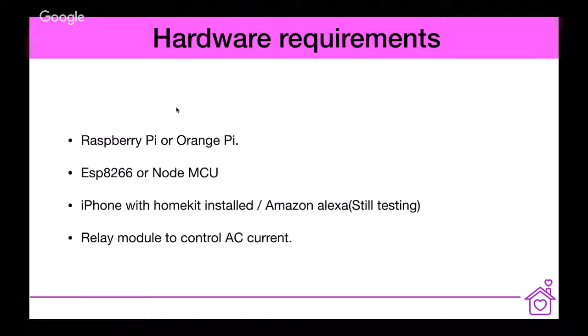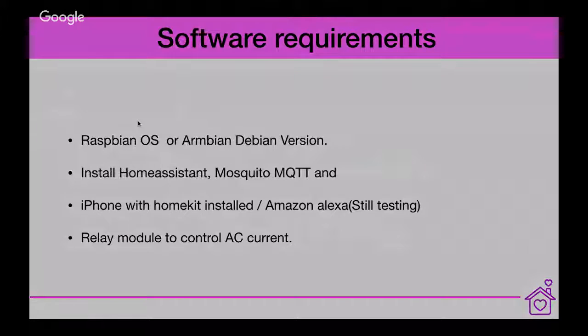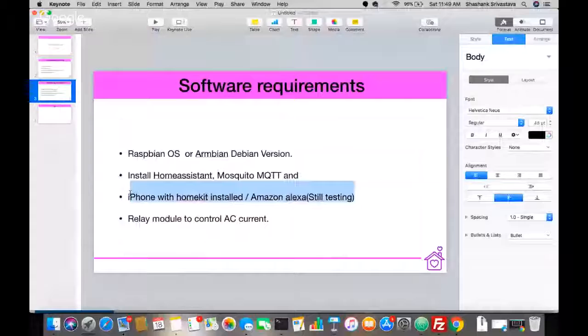Then you also need a relay module, which will control the AC currents so that you can control your bulbs or your fan using your voice commands, which will be controlled by the relays that we are going to use in our logic circuit. I was just editing this, and about the software, let me just remove this one because this is the hardware part.